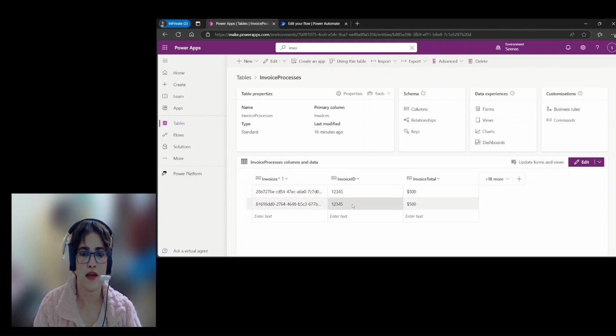So invoice ID and invoice total. Because the flow was executed two times, and here you can see a GUID is created for the primary column invoices. Okay, so this is the final output of this video tutorial.